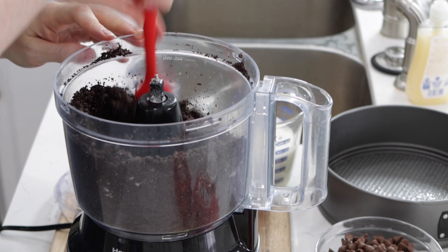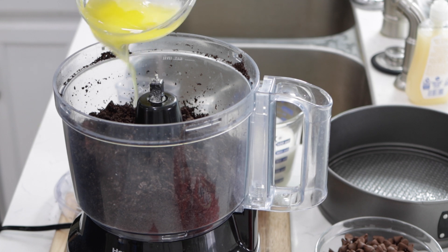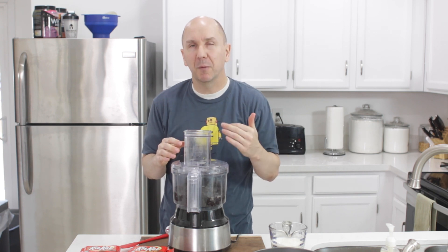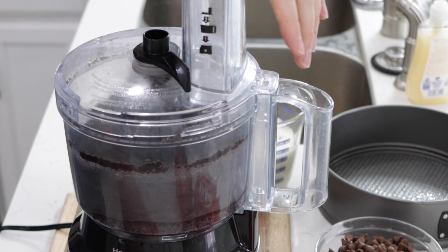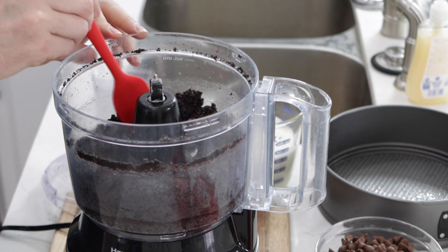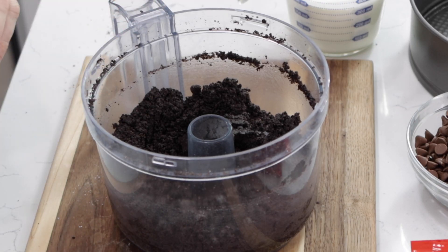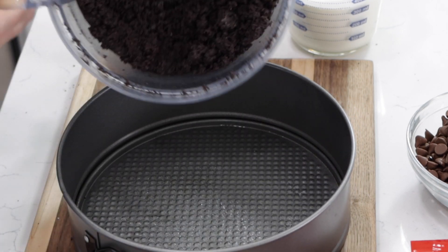I'm going to push those down a little bit. Now I'm going to take that melted butter — six tablespoons — melted in the microwave. You can also do it on the stovetop. If you aren't using a food processor, take the Oreo crumbs, put them in a bowl, pour the butter in, and mix by hand. It's going to be nice and crumbly and damp — it's going to look like damp, dark sand. Now we are done with the food processor. Once we have the Oreo cookies blended with the butter, I'm going to pour these into the nine-inch springform pan.